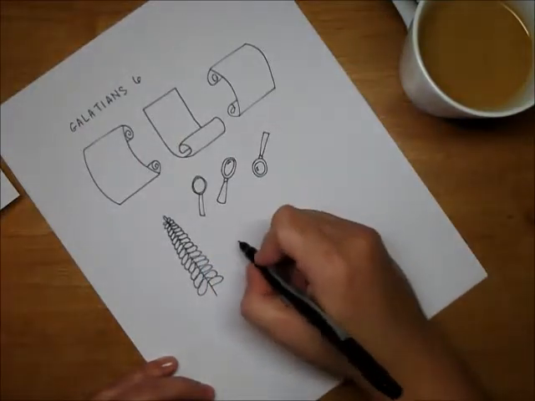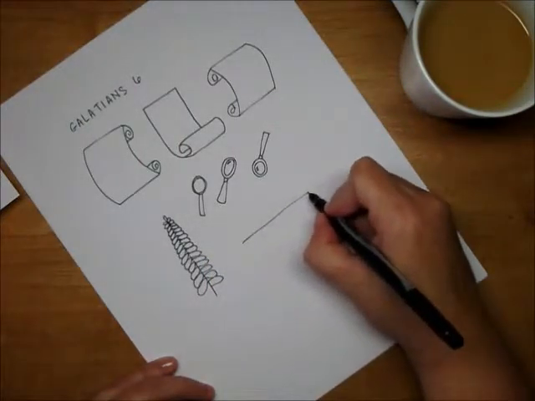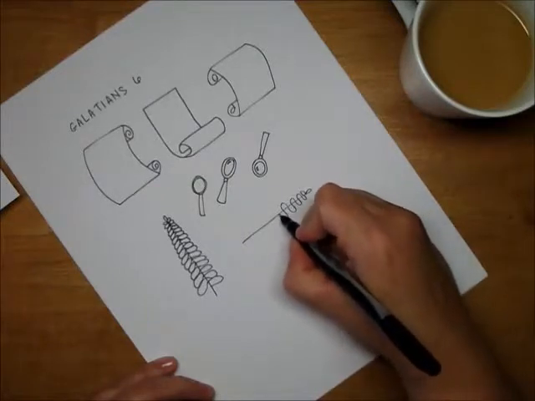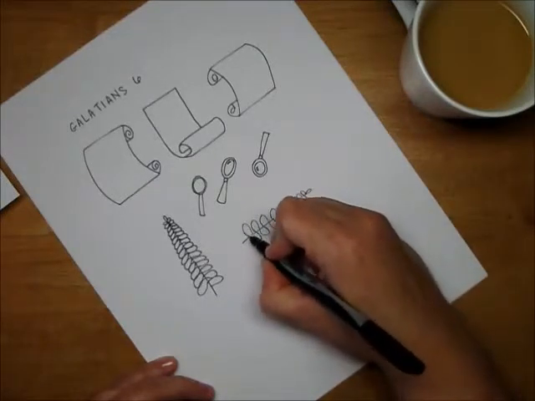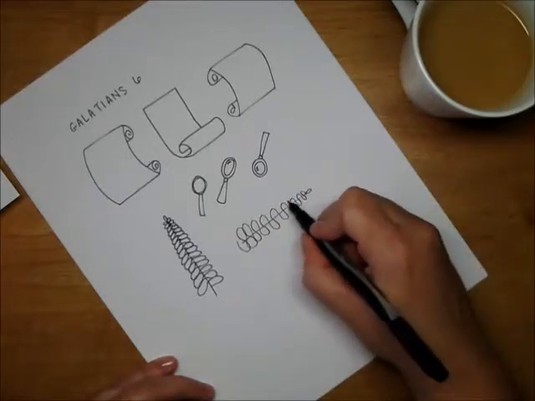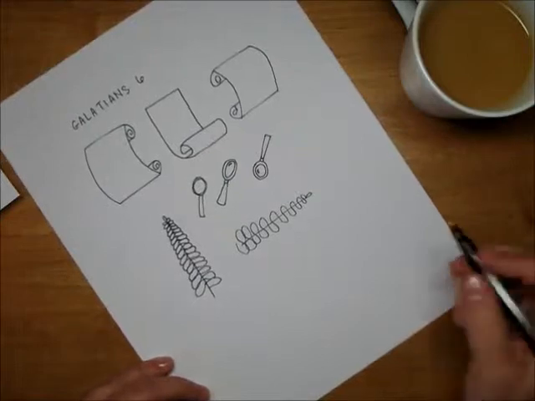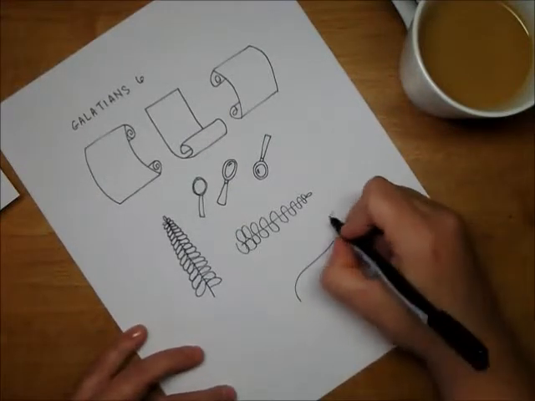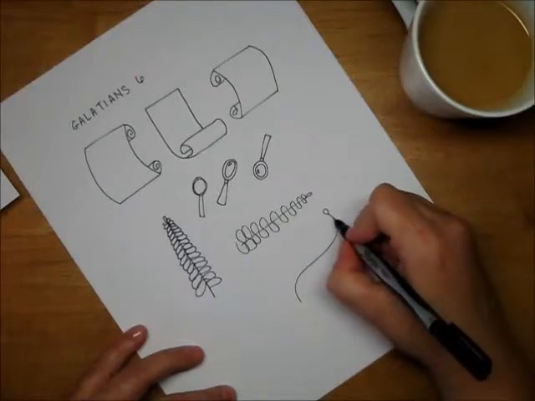Or an even simpler way to do this is draw your line. I'm just going to do S's. You can loop them back really figure eight like, or you can just make them like a U like that. Another one that I like to do is if you're going to draw like a curvy line like that, you can just do your loops and skip and come back like that. That's kind of fun.